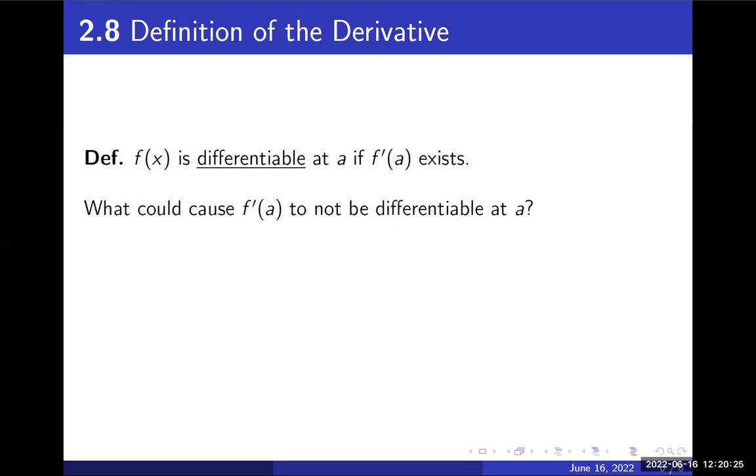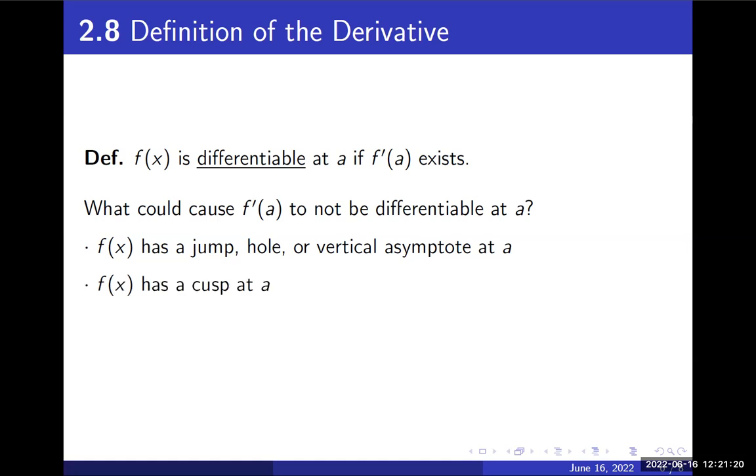So that brings up the question, what would cause f prime of a to not exist? In other words, what would cause f to not be differentiable at a? Well, we've certainly seen a few cases and even one just now. Going back further to our conversation on limits, if f of x has a jump, a hole, or a vertical asymptote at a, then f prime of a is not going to exist. We even saw a case with a vertical asymptote earlier in this section with g of x equals (1 minus x) over (1 plus x), which had a vertical asymptote at -1. So obviously the derivative is not going to exist there. But also if your function had a jump or a hole.